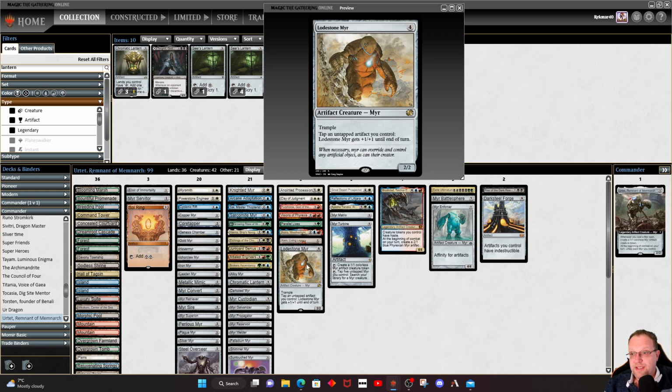Lodestone Mirror is still here as well. We can tap a load of our untapped artifacts if we need to. Don't forget all the tokens, if we haven't given them haste by some miracle, we can tap them to make sure the Lodestone Mirror is even bigger.